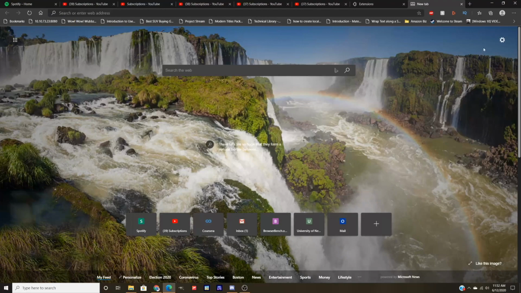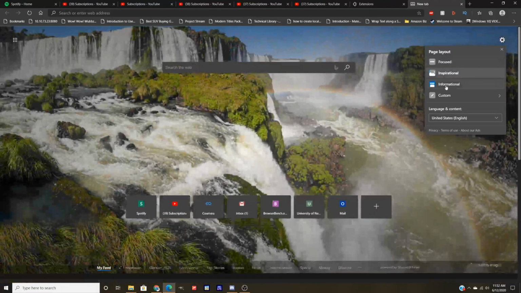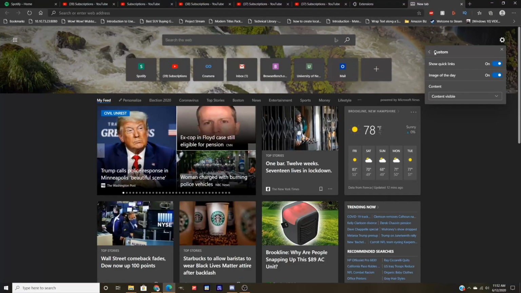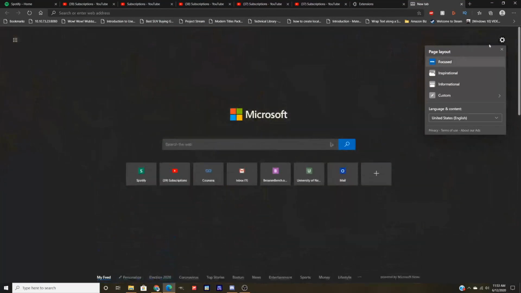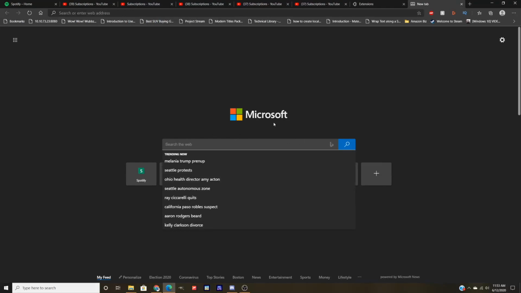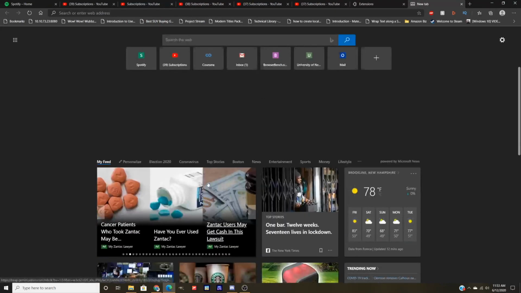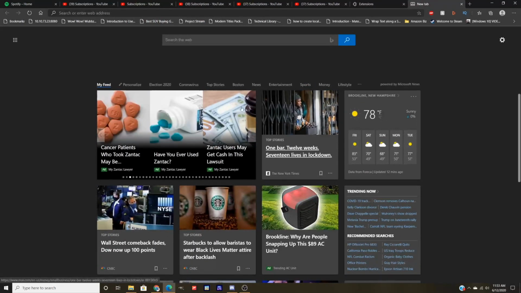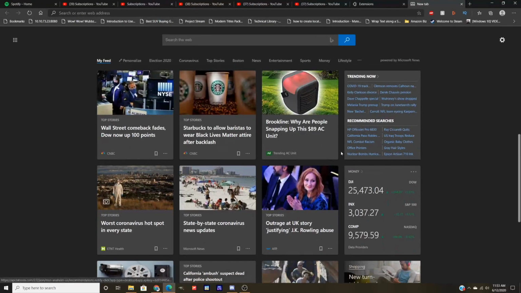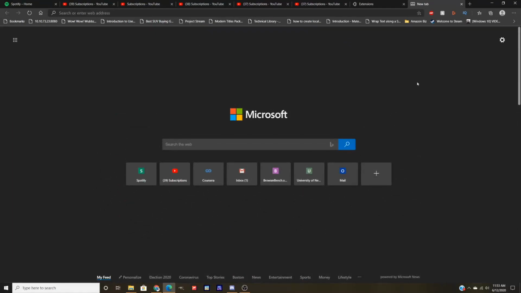It's pretty interesting, and you can change that obviously between focused, which looks like this, inspirational, informational, or custom. I'm going to leave it on focused because I think that looks best. It uses Bing as the default, which is kind of irritating, but other than that, everything else seems to be fine. Your bookmarks transfer as well. And then you can scroll down and you have things like the MSN feed and the New Hampshire weather and stocks and that kind of stuff. So it's a fun little collage, if you will, of that.